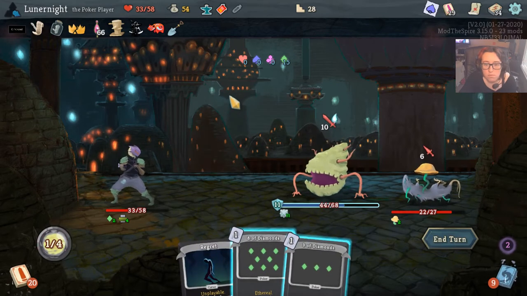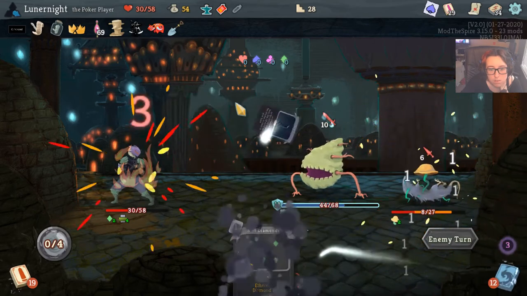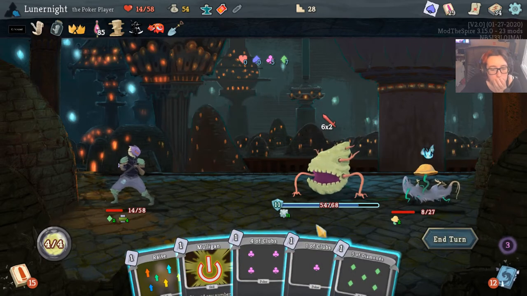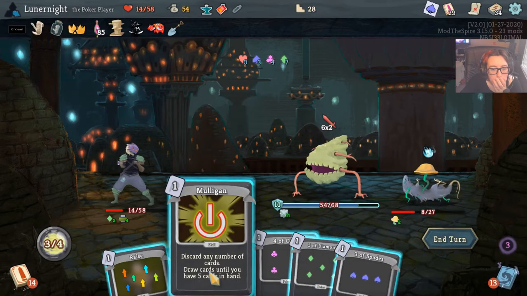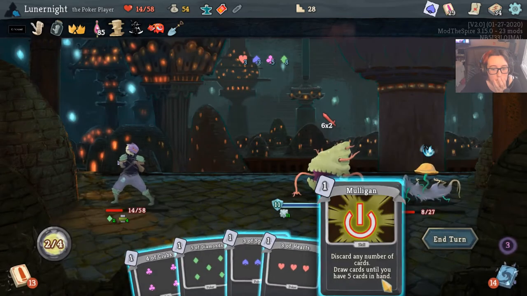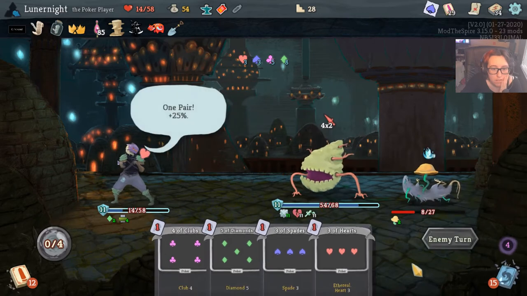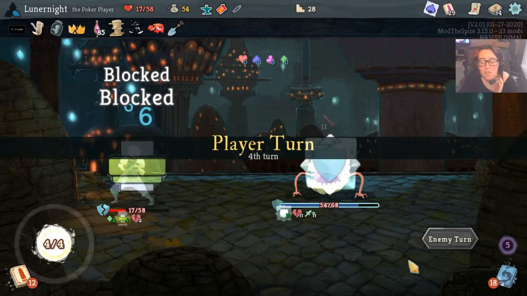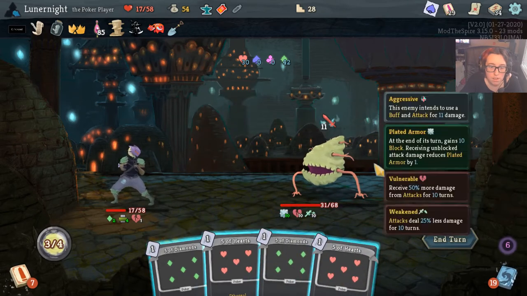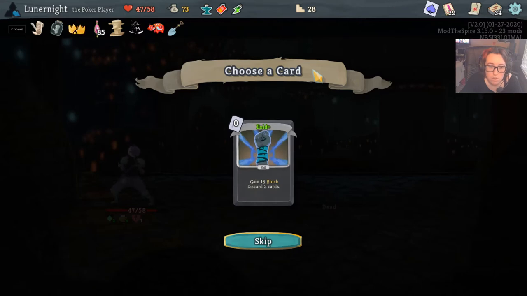Can I get... No. Ow. Okay. Nice. Uh-oh. Okay, it's not enough. Oof. Ooh, four of a kind. Lots of healing. I'm gonna get 30 health back. Nice. That's really nice. Gain 16 block and discard 2 cards.